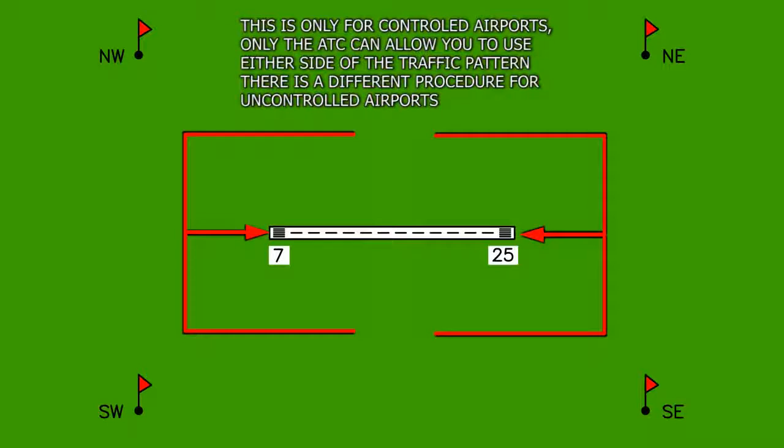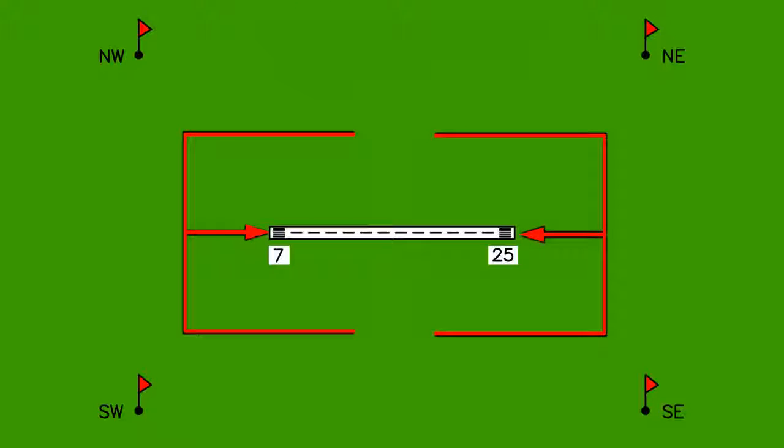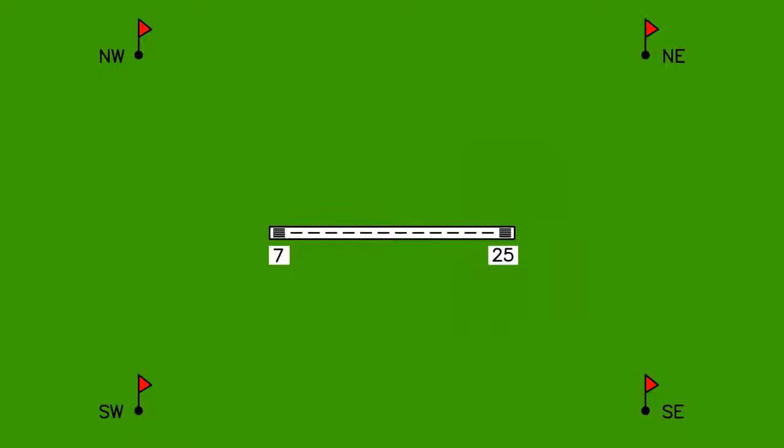The airport I have set up will have 4 basic visual entry points which we'll use to enter the traffic pattern. Depending upon where we're coming from and which runway is in use, we'll use one of the visual reference points to enter the traffic pattern. For the sake of argument, we'll use runway 25 for this exercise.